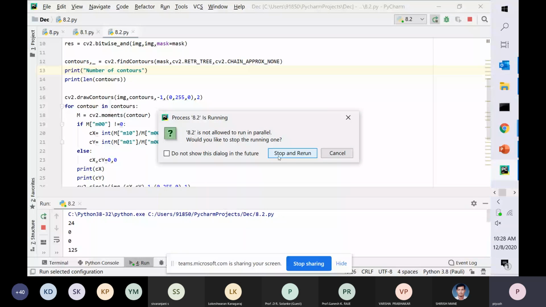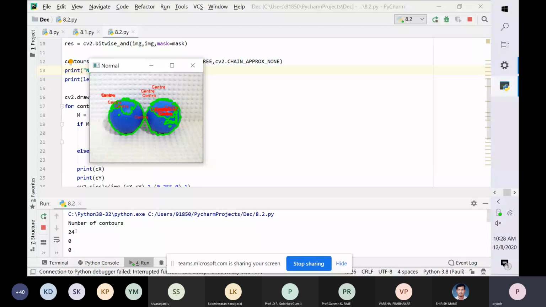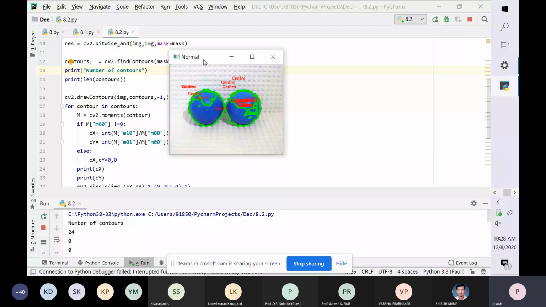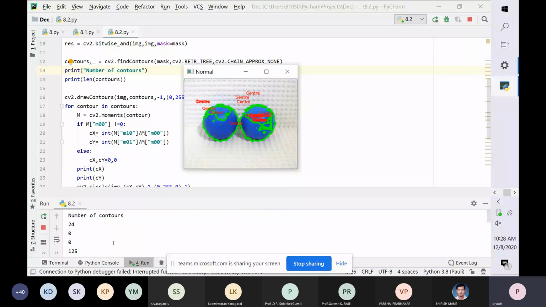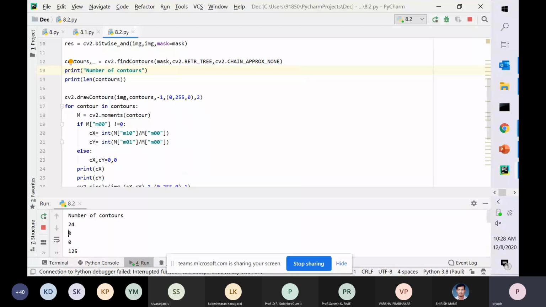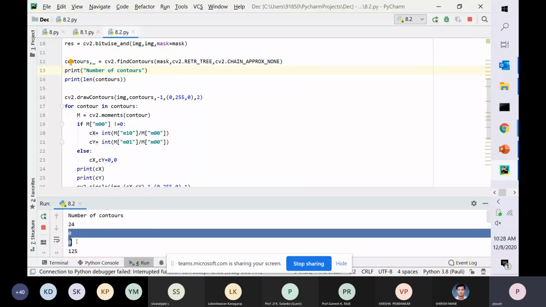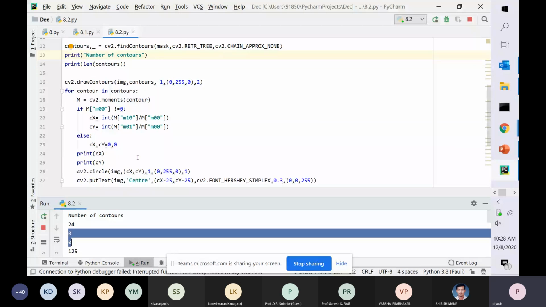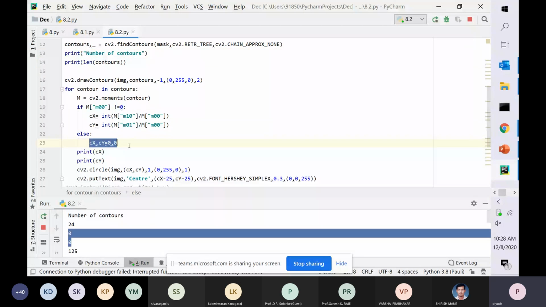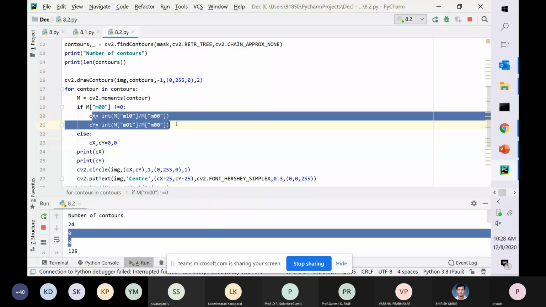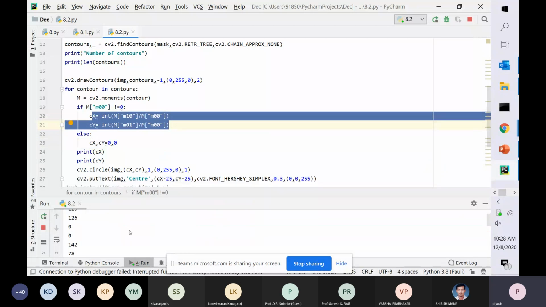Okay, that would be 24, but we do not want 24 to be seen. So initially we'll be avoiding the use of 0, 0. If there's 0, 0, they need not be calculated or mentioned, because the 0, 0 condition occurs when this condition fails. So that could be avoided. What else can we do?